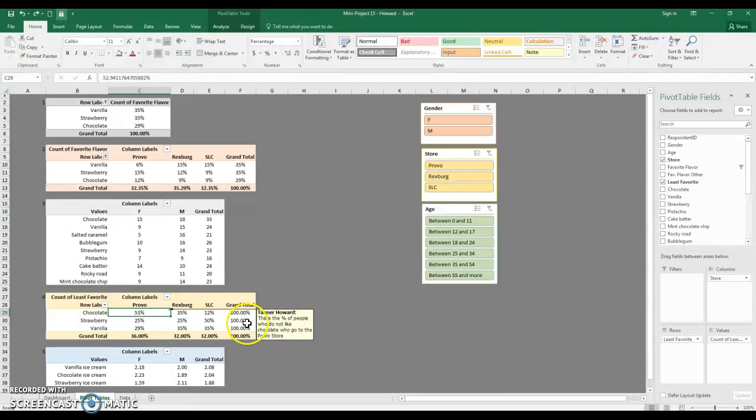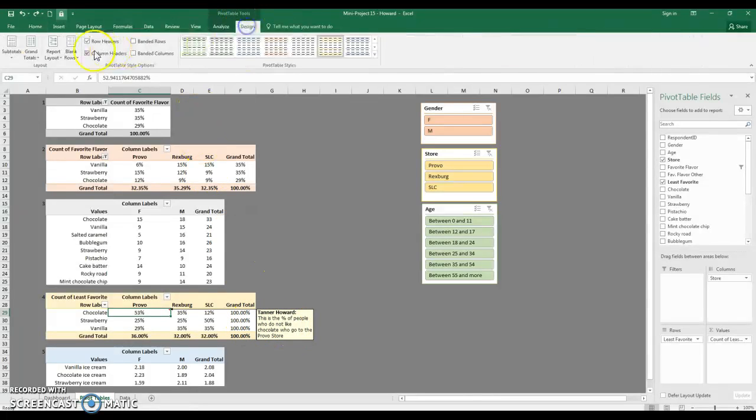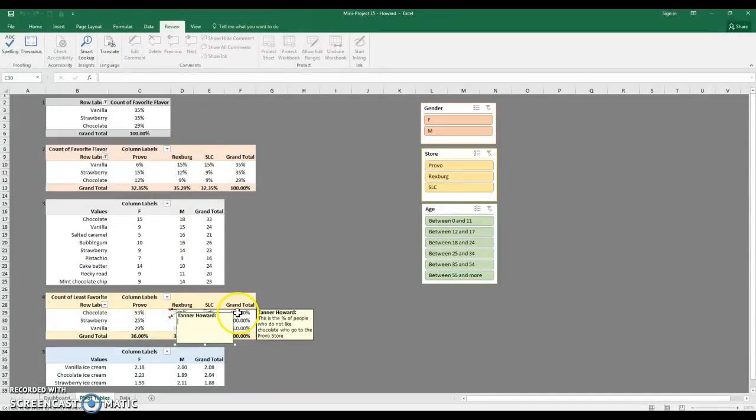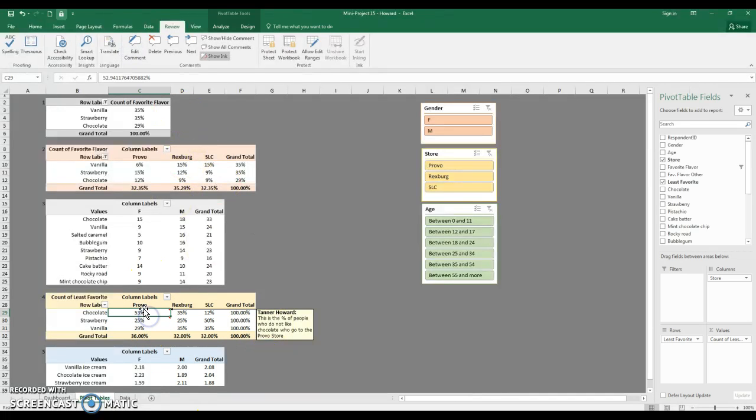And after that, you got to insert a comment. And so to do that, you just got to go to analyze, or sorry, design. Which one is it? No, review. That's what it is. And then over here, there's going to be insert comment. So if I click on a different cell, I'll give you that. So a new comment, and you can add in your comment there, and you should be good with that one.